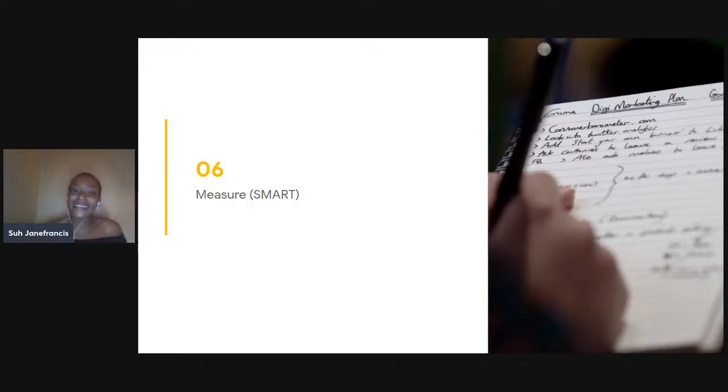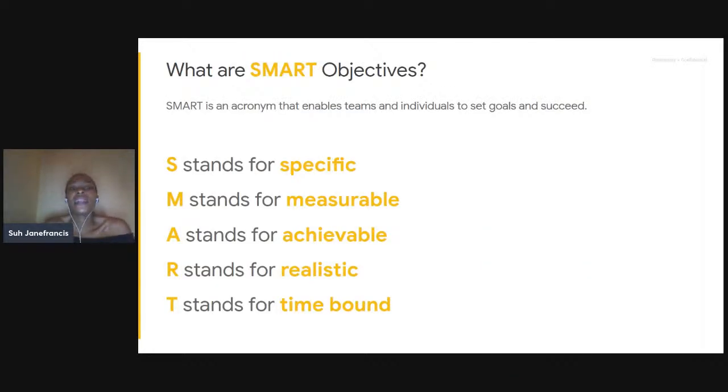All right. So the last aspect about the digital marketing plan is measure. Very important to measure. How are these goals, your budget, everything you have assembled, how is it going to work out for you? That is what it means to measure. And we have this acronym SMART, which is there to guide you to measure everything you have put down on your plan. So let's look at what SMART stands for. SMART is an acronym, right? And S stands for specific.